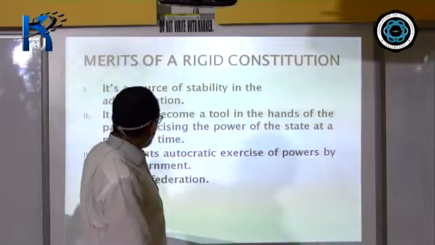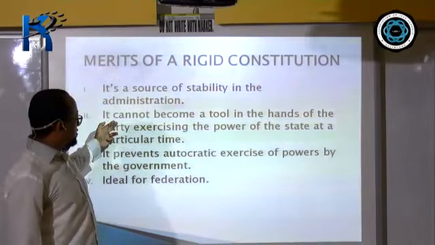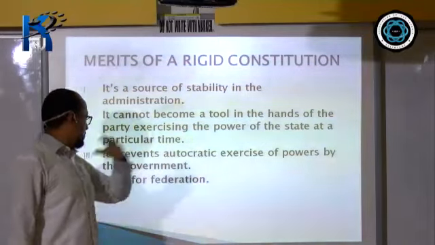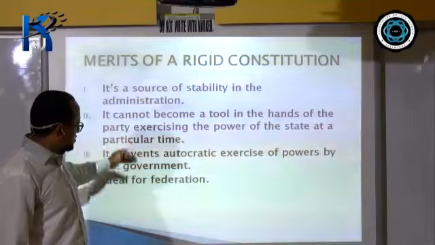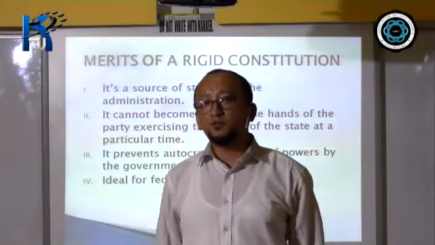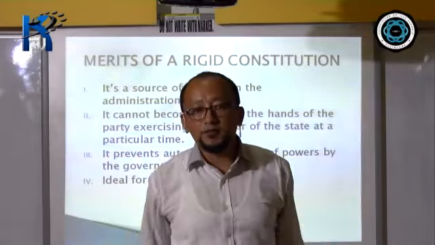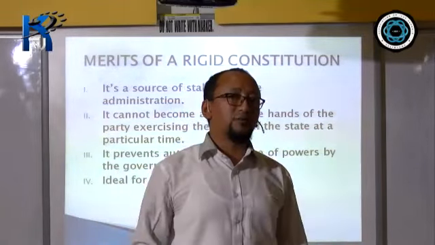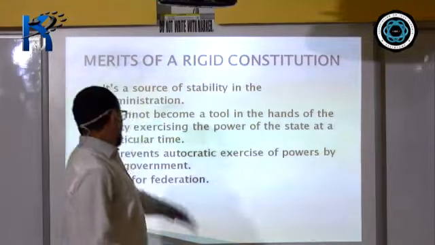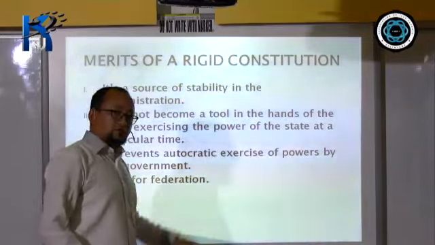Important. All right. Next thing you can see, very much related to this: it prevents autocratic exercise of powers by the government. Again, directly related to this. They can't misuse power. They can't govern by whims and fancies. They can't be autocratic because they'll always have to abide by the rules and regulations. Very important. All right. Next thing, it's ideal for federation.